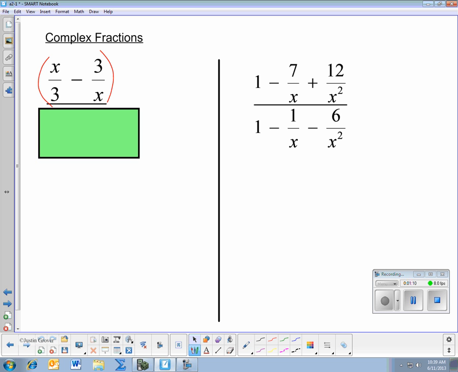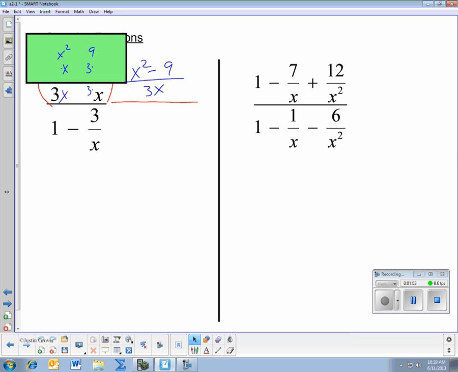That's a subtraction of two fractions, and I know I could easily do that. I just need a common denominator to do that. So the common denominator would be 3x. So I'm going to multiply them both by what they need to become 3x. The left side, I need to multiply it by x, and the right side will be multiplied by 3. And so I'm going to end up with x squared and 9 as my numerators. And they're not like terms, so it becomes x squared minus 9. I can't combine them. It's not like terms. Over the common denominator, 3x. All right. That is my complicated or complex numerator.